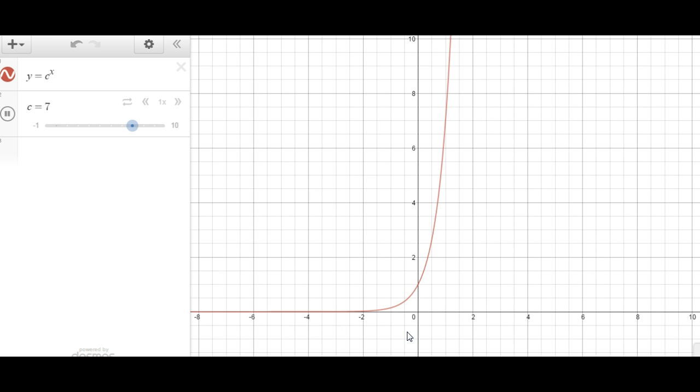And you can also see why you shouldn't be using that. So, okay, c is going down, 4, 3, 2, 1. I shouldn't have used 1. But it's getting steeper, right? Value of c is increasing. Here, the value of c is decreasing. All right, what would happen if the value of c was between 0 and 1? Pause. Okay, let's go 0. Actually, let's go 0.1, so we don't have 0. And, whoops, 0.9. Apparently it doesn't like that.